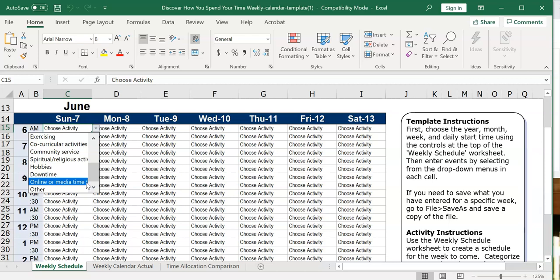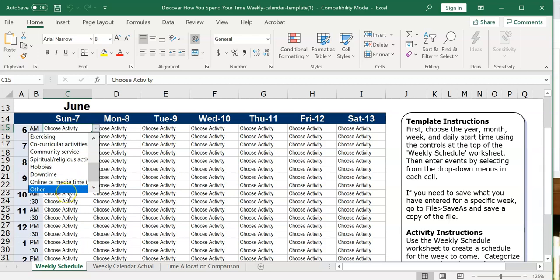My downfall when I was in grad school was Pinterest, because remember, I was in the middle of planning a wedding and about to buy a house. So I would sit there and say, I'm going to take a break. And then an hour later, oh, well, I guess I was supposed to read that chapter, but I totally have all my wedding food figured out. So you've got to watch those types of things.